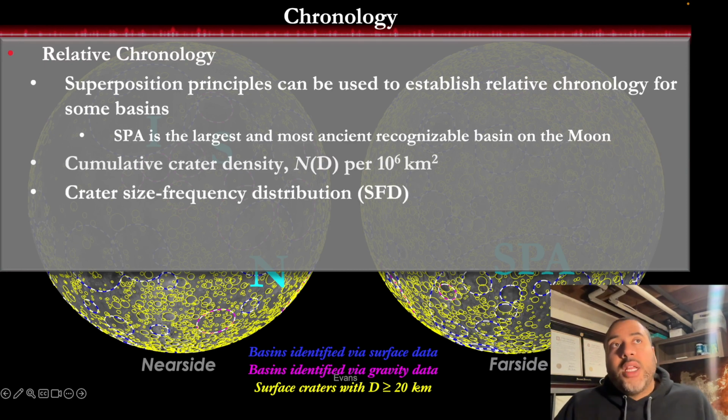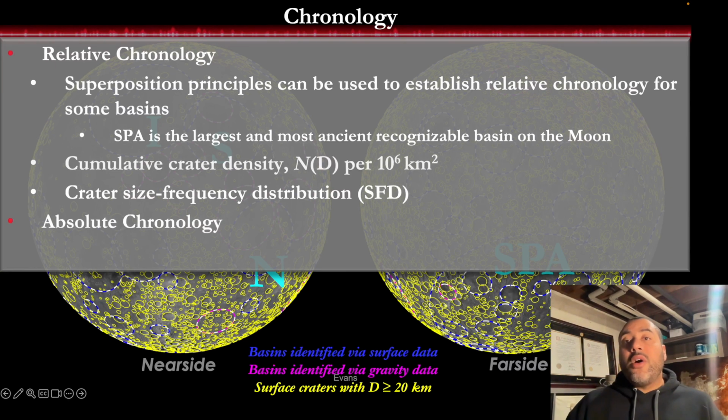Another way that we do relative chronology is by looking at crater size frequency distributions, or SFDs, for craters. This is looking at the number of craters in a given diameter range across the whole diameter range of craters that are in a particular region, and comparing them. Similarly, if you see that a surface has a higher size frequency distribution on average, so for every bin size, if you will, or every diameter size, it has more craters compared to another region, you would generally say that the region with a higher crater size frequency distribution is in fact older.